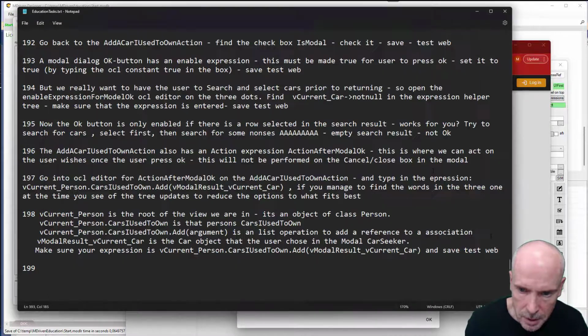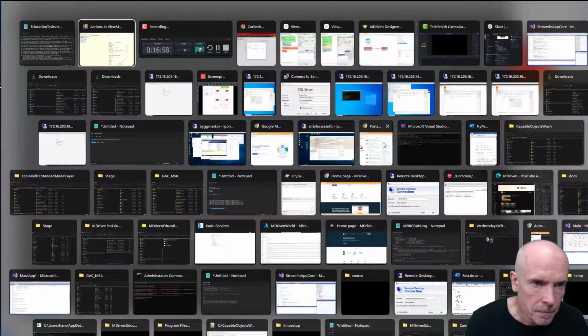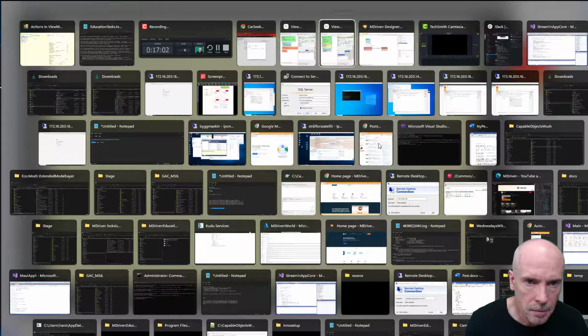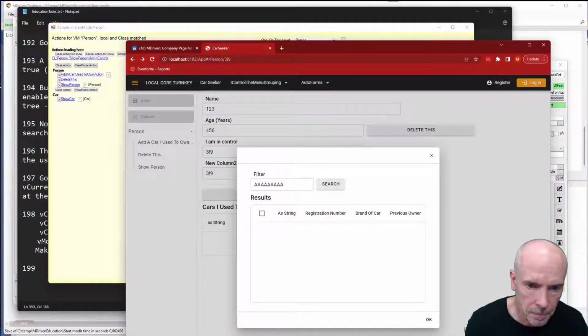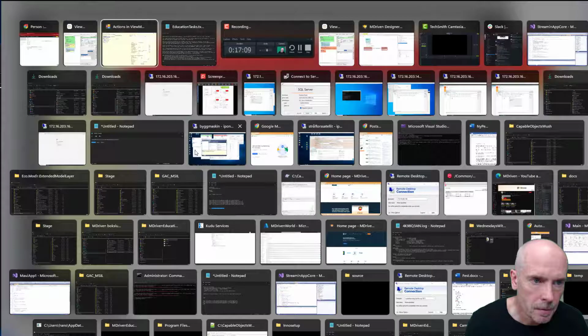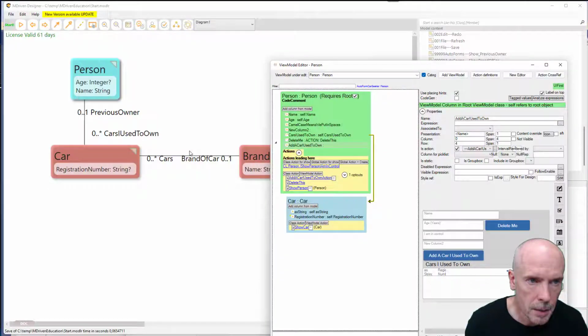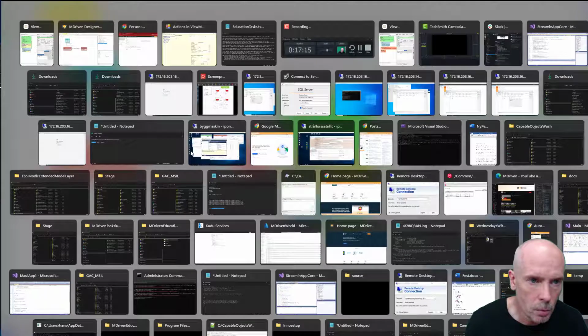I'm gonna go back here and amend the instructions like this, saving that. And now when we save this and test, let's make sure that the model was saved, and we head back to the web.